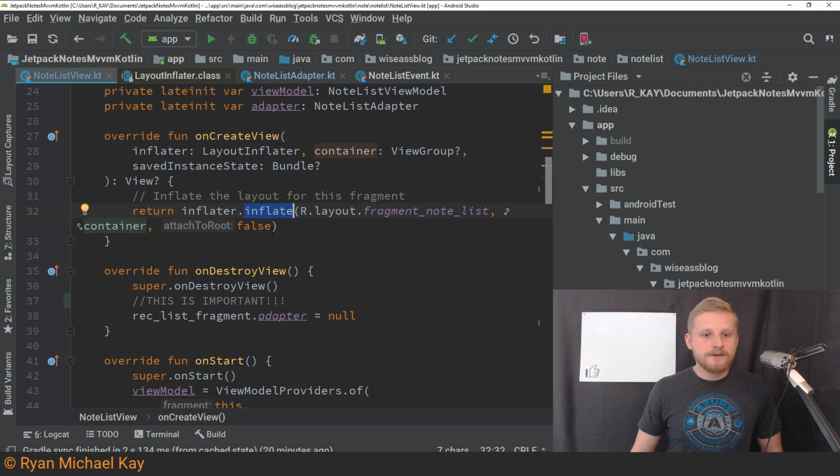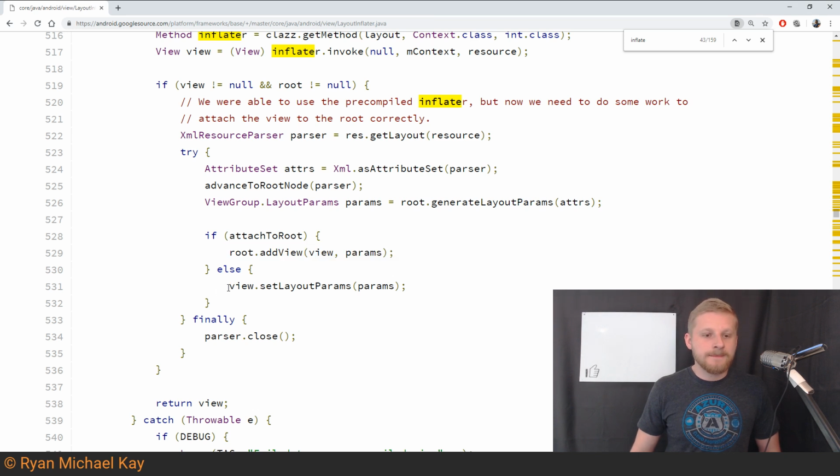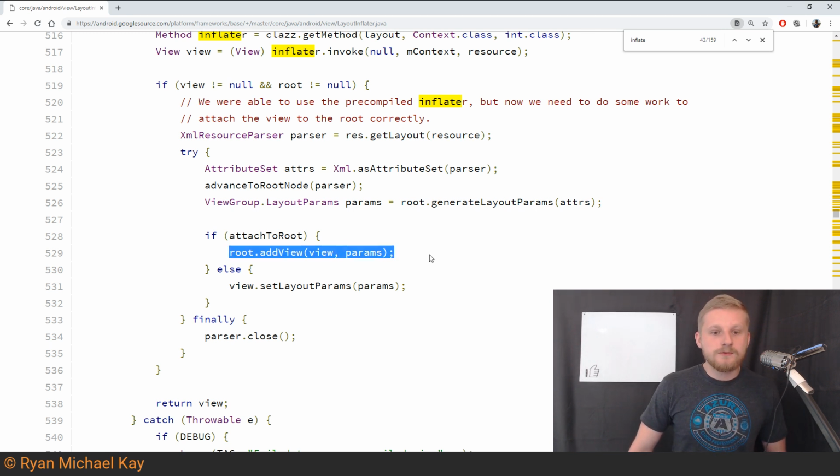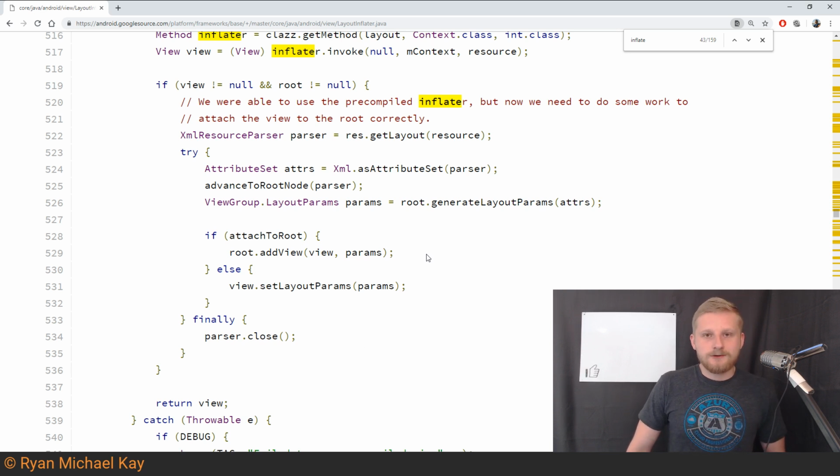Because internally, and I didn't have time to look up exactly where, the RecyclerView adapter actually will add the view holder to the appropriate layout hierarchy on its own time. It's actually controlling that, so we say attached to root false. Ultimately, at some point some aspect of the RecyclerView is going to find some view to add the inflated layout to. In a situation where you have direct control, working with a class which isn't going to do that for you, that's when you would want to have attached to root set to true.